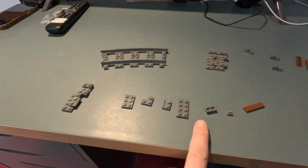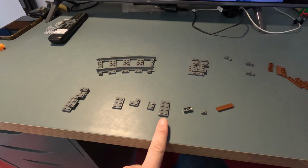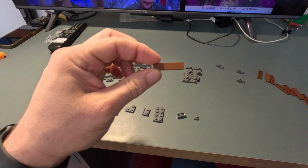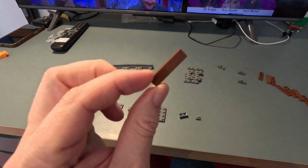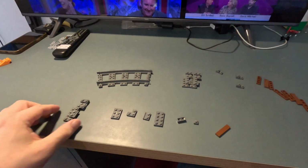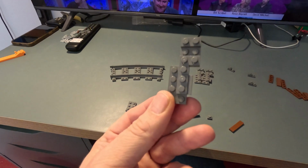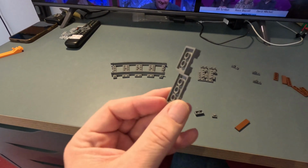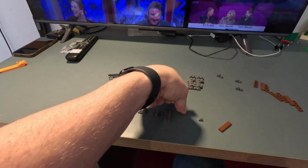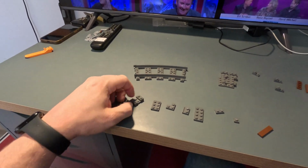which is basically just one 2x3, a corner 2x2, a modified 1x2, a 4x2, a 2x2, and a 1x1, and then 8 of these. You do also need 16 of the 1x1 reddish brown tiles, but I don't have any of those at the moment, and I didn't want to order just for a few pieces, so I need to get them from somewhere. But the thing you're going to do is you're going to make one of these. So the 2x4 with the corner on the top, and then the 2x3 at the back. And I actually said that you need one 2x2, 1x2, you need 2, because you also need one up here.